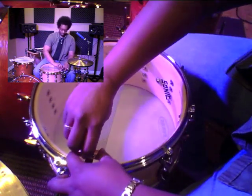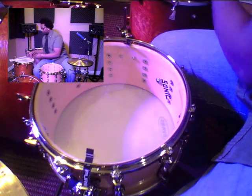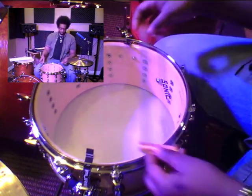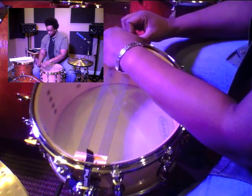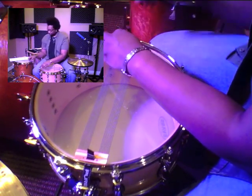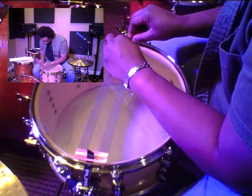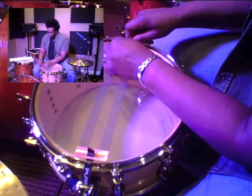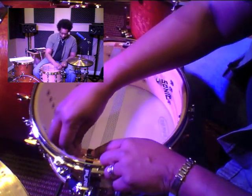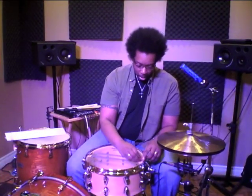cotter pins here, just like that. Take these off. Put the new ones on, just like that. Slide these pins back in. Now, it takes a little bit sometimes to get these things in because the little holes are so small, but it's not really that big of a deal most of the time. Slide that in there. And this one on that end. And boom, that's it. New wires are on. That took like no time at all.